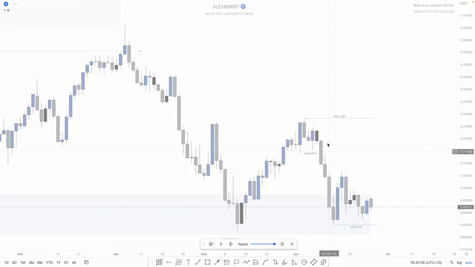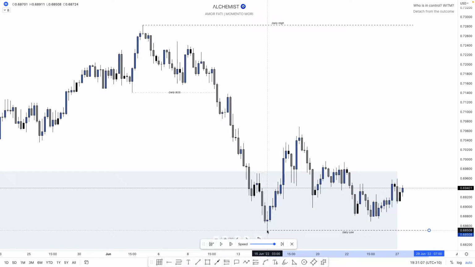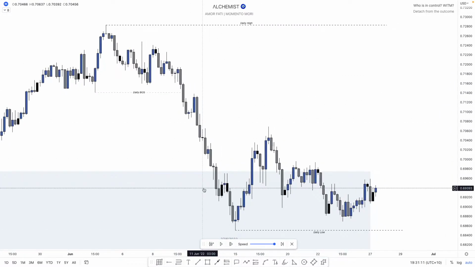I really like being systematic in my approach this way. It means that I will always do the exact same thing the same way, and it can mean that over a set of X amount of trades, the probabilities will play out in my favor if I have an edge, which I do. All right, so on the 4-hour, we need to identify again the most recent break of structure.